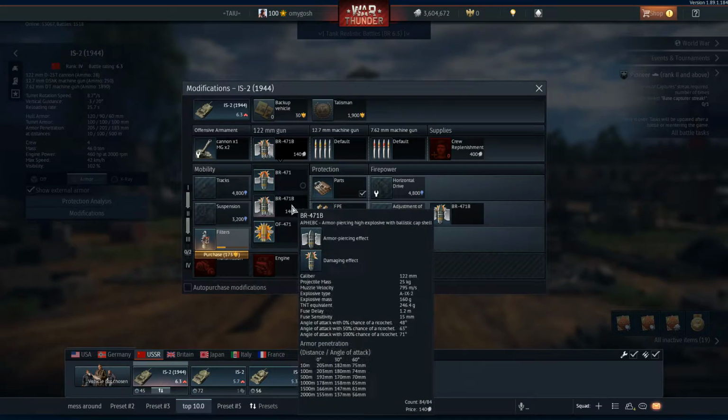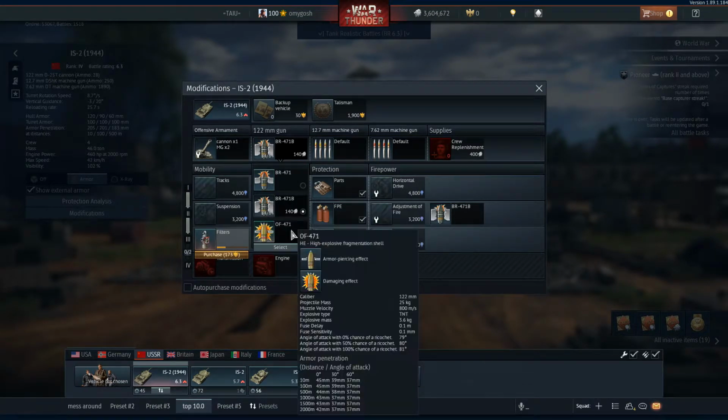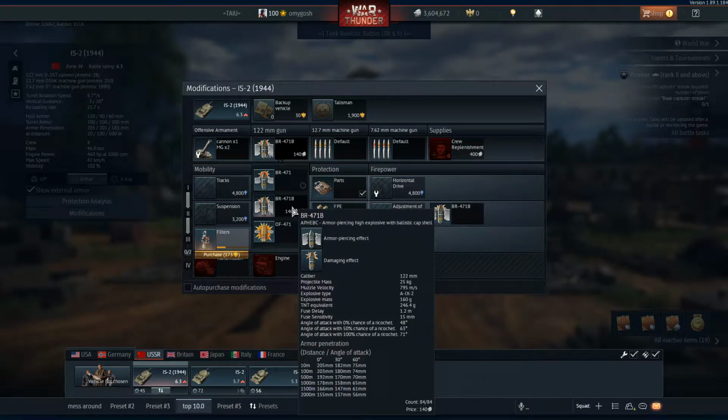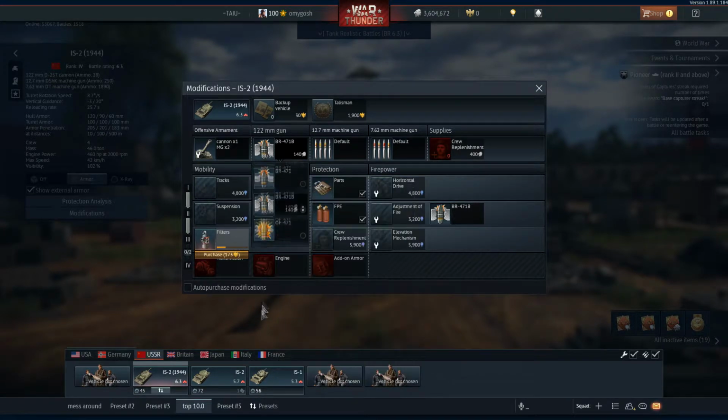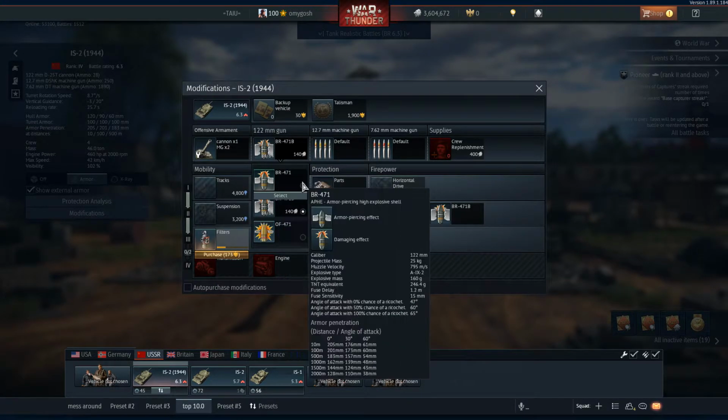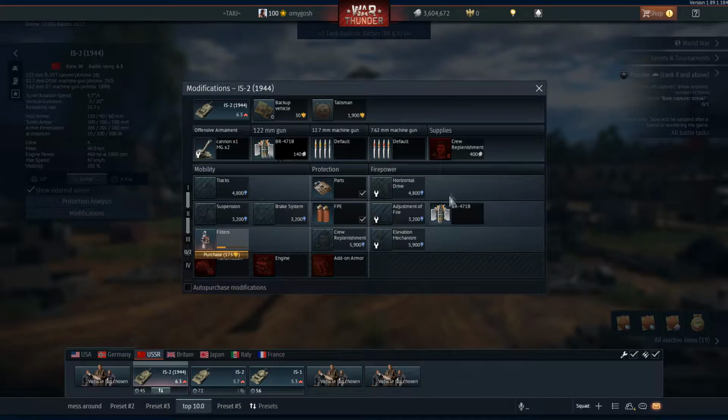Again, I won't say much on whether or not you should take this vehicle. I won't say much on whether or not you should take this round over this round, as the IS-2 is exactly the same in terms of what rounds you can unlock. Same for the HE, I have just said what you need to do with that, and your general playstyle along ammunition loadouts for this vehicle.